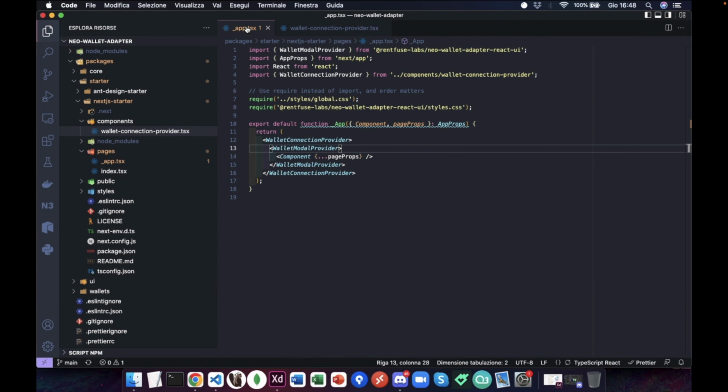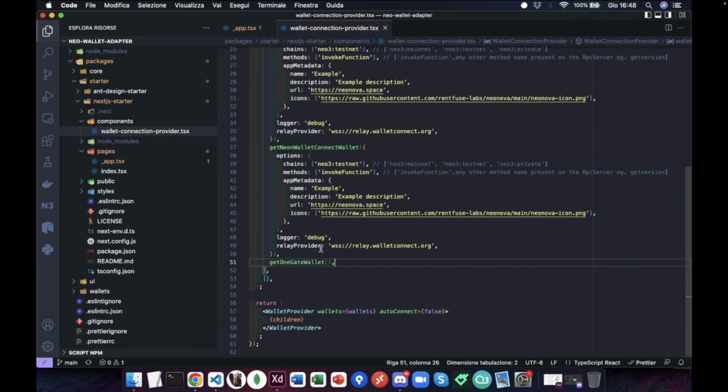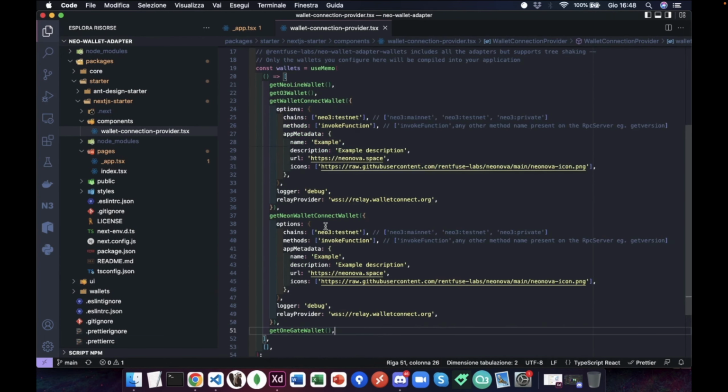So in this case, for a Next.js application using this starter, you already have in your application the wallet connection provider wrapper with all the wallets available to be used.